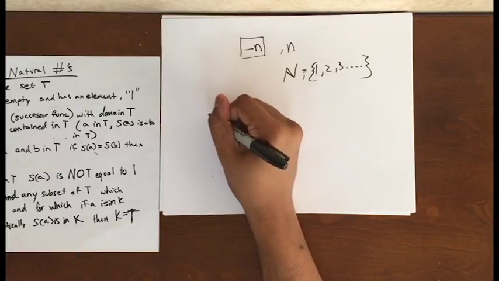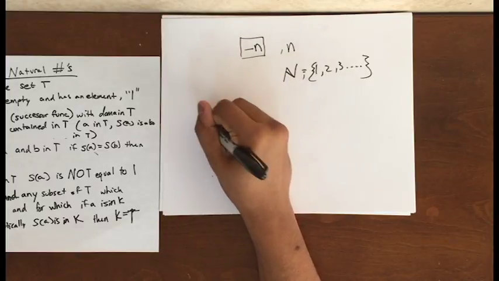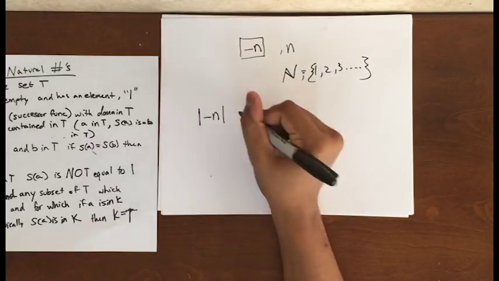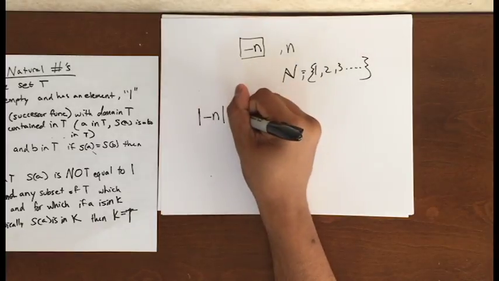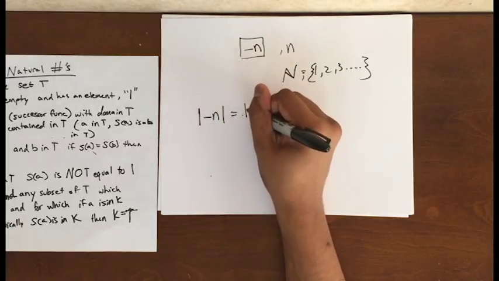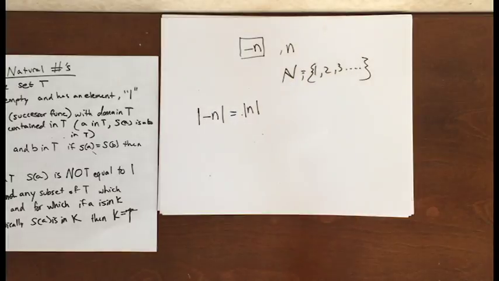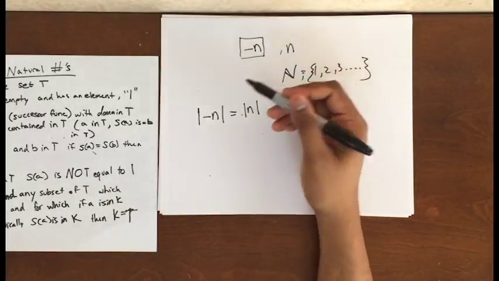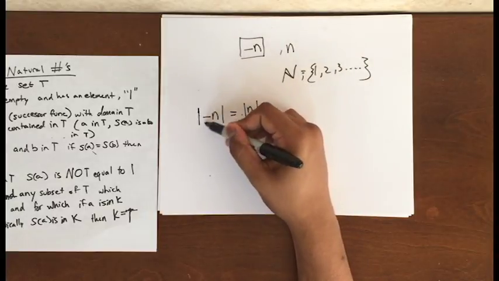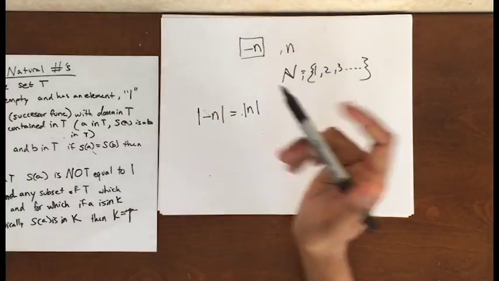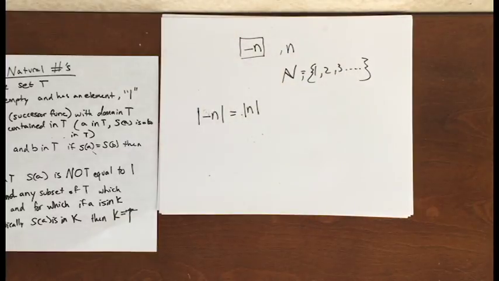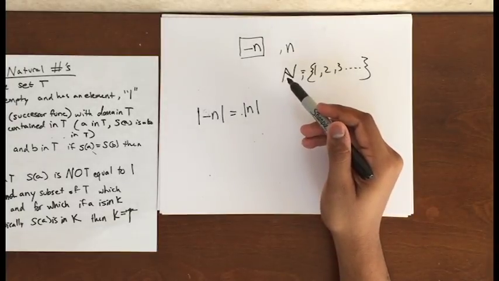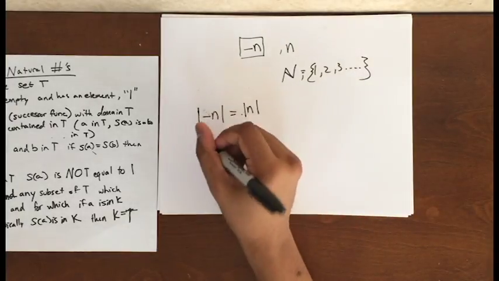We're going to define it first using these two bars, which we'll call absolute values. With these two bars, the absolute value of -n is the same thing as the absolute value of the regular n. We define absolute value as something that, for our purposes right now, just removes this minus symbol. We then let Z be this union with this notation.